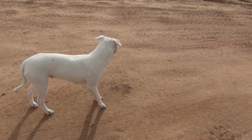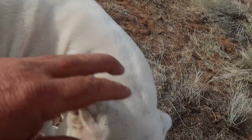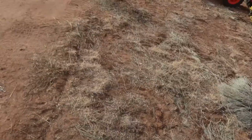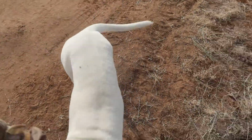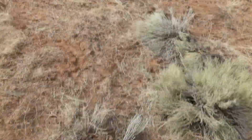Here's my sidekick, Zoe. Zoe, she's gonna be a mommy. Yeah, she's gonna be a mommy. Oh baby, she's such a sweetheart. Everybody says, oh, those vicious pit bulls. She's not. Nothing like that. Just a big lover girl.